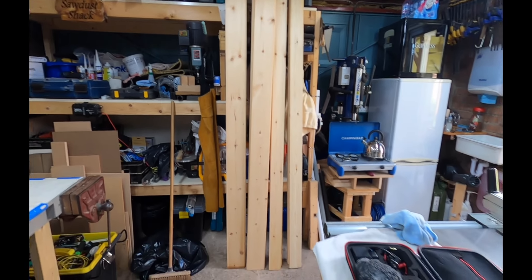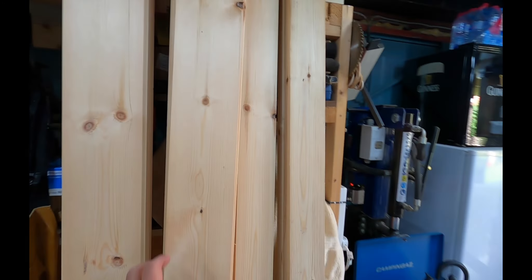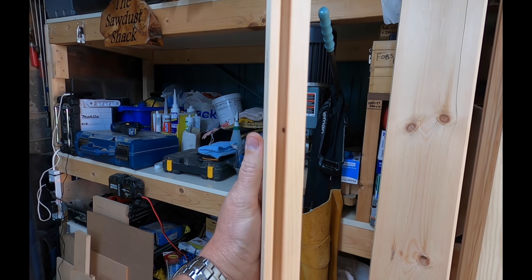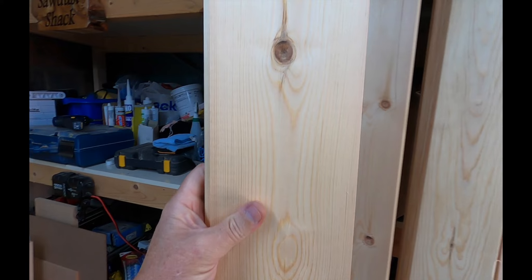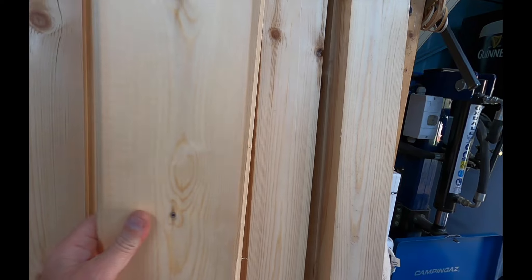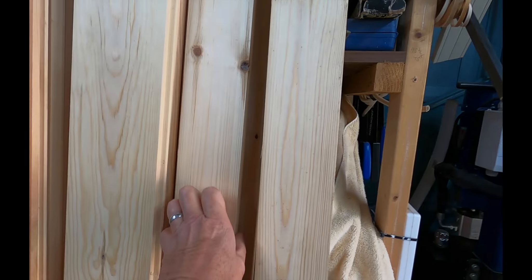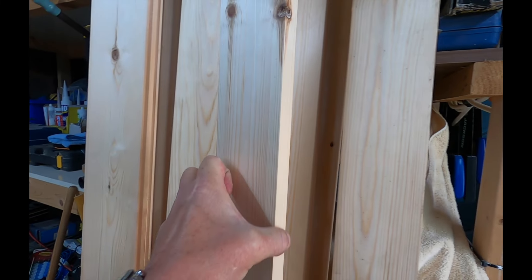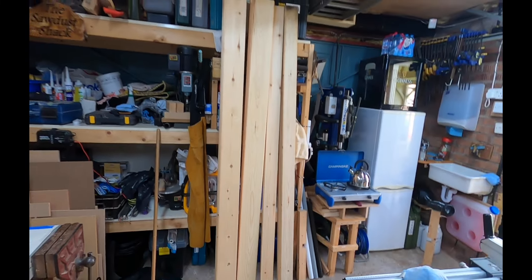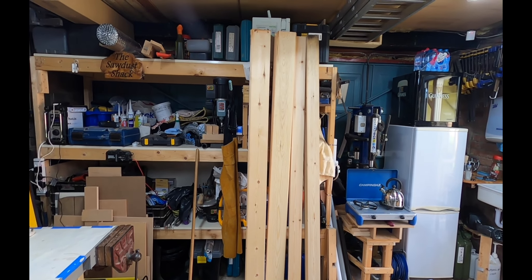This is what we've bought to make the replacement gate. I'm not using the standard tongue and groove with the V-grooving. What I'm using is floorboards — number one, they're a lot thicker than what you get these gates made out of, so hopefully it should last longer. The only thing I've got to do is machine the V-grooving on both sides just to make it look fancy. We've got 4x1 planed for the laces and 4x2s which are going to make our new posts. All being well, all that lot should eventually turn into a gate.